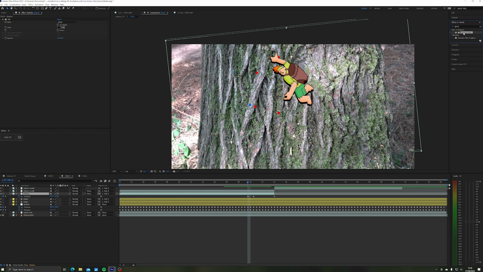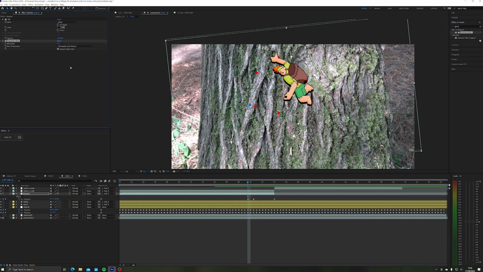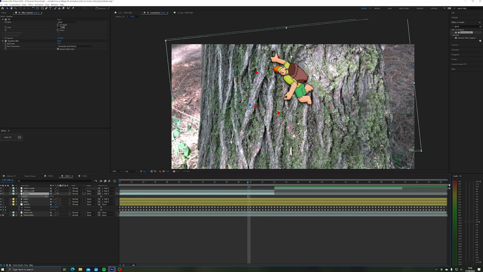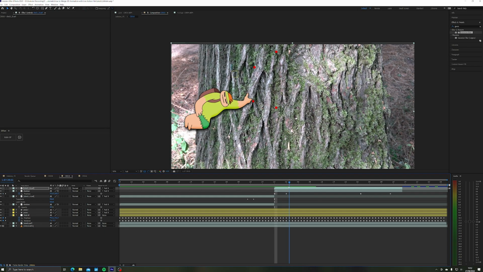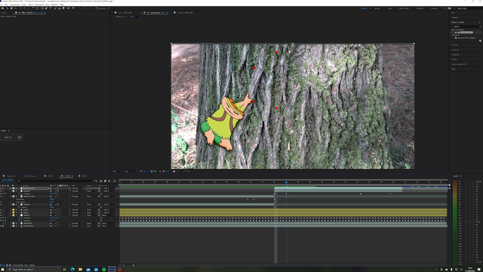Move it down slightly and add a Gaussian blur to soften it up a bit. Then reduce the opacity until it looks more natural. Finally, changing the blend mode to multiply means that as it moves over the lighter areas of the background, it will look less intense. We need to mask out the shadow when his legs extend past the tree.